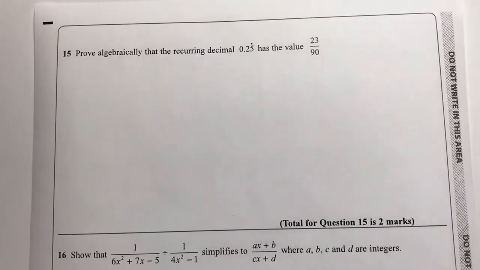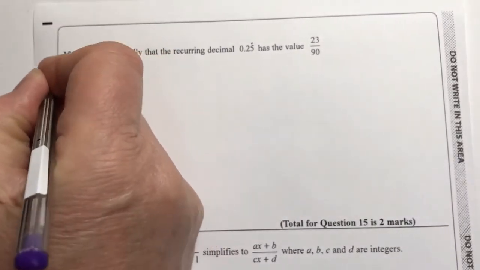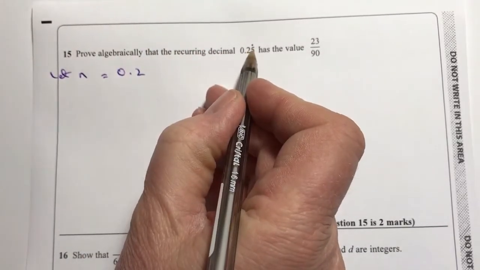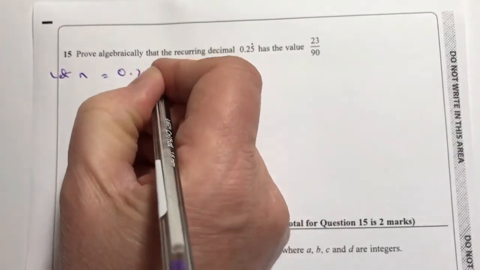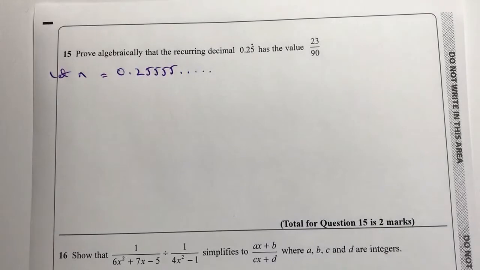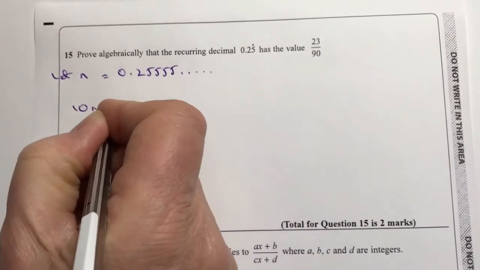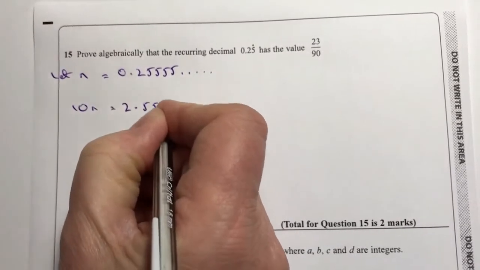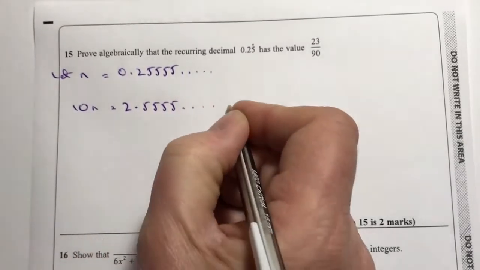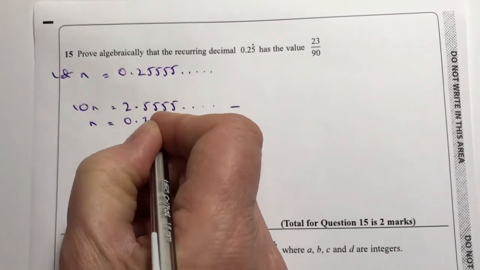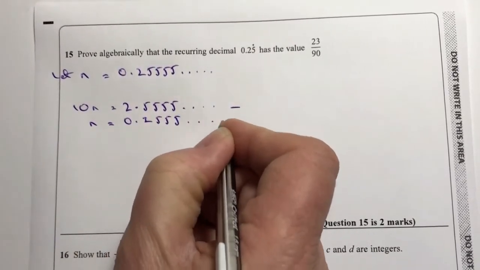So the standard way of doing it is you'll say something like let n equal 0.2. Now be careful, it's only the 5 bit that's actually recurring. So 5, 5, 5, 5, dot, dot, dot. Okay, so if we did that, then we can also then, by moving the decimal point, say that 10n equals, move this decimal point once, and I get 2.5555. And remember, the objective of this is to put yourself in a position where what you're doing is losing the recurring bit of the decimals.